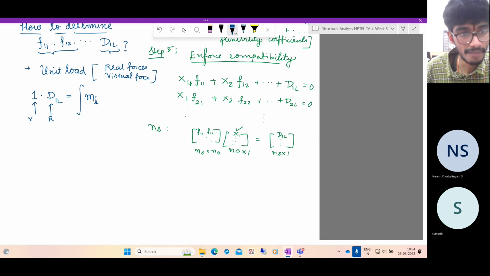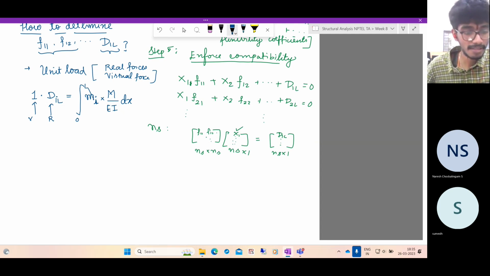Okay. So if mi is generated, that is at the ith. Corresponding to the ith redundant force, I'm applying a unit load, and corresponding to that unit load, moments small mi are internally generated. Now these internal moments will do work on the real internal displacements, which are M by EI. So this is something like a rotation. Sorry, this is a curvature. M by EI into dx will be a small rotation. So integrated over the length of the beam.